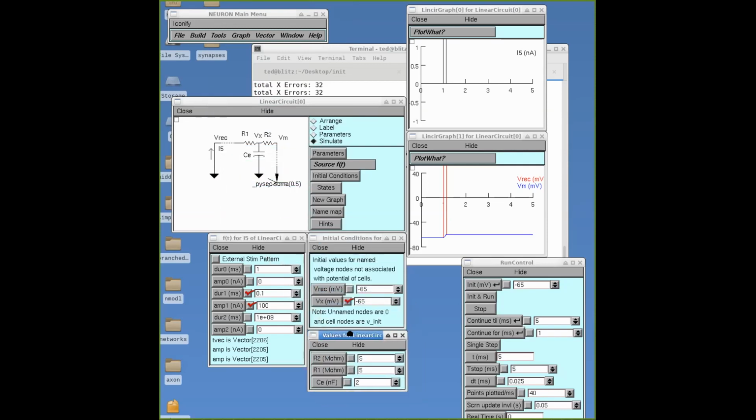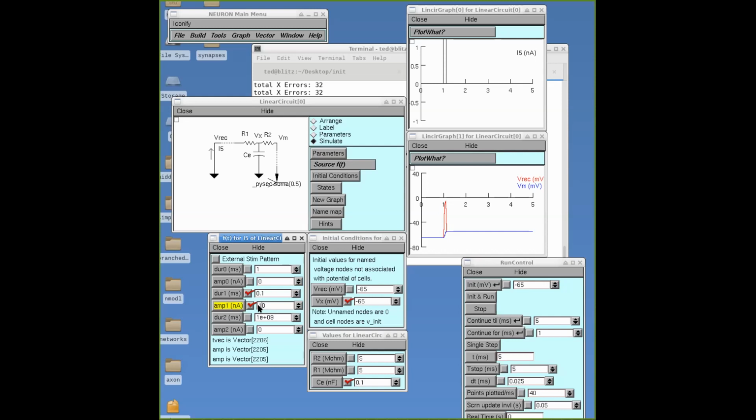Is our capacitor loading down our cell? Let me make it be 0.1. Let me try this. I think maybe our capacitor was loading down our cell. Our capacitor was so big that it was acting as a huge capacitive load on our cell, and we couldn't get our cell to fire a spike, and we also had trouble charging it. Do an init and run.